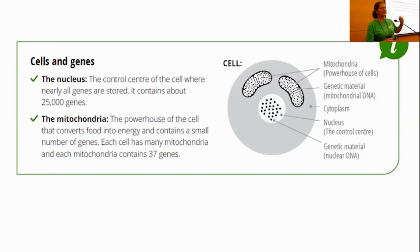The nucleus contains about 25,000 or so genes. The mitochondria, as we're all very well familiar with, is the powerhouse of the cell and its role is converting food into energy — into the type of energy that our cells can use. Our cells can't do their function with sugar. Our body takes that sugar in and our mitochondria converts it into ATP, which then allows our cells to do whatever they need to do.